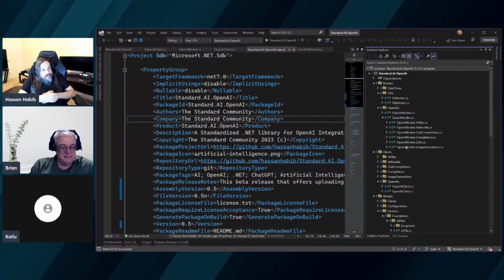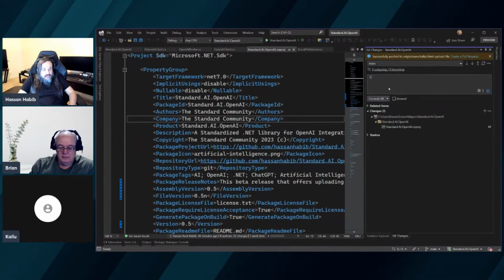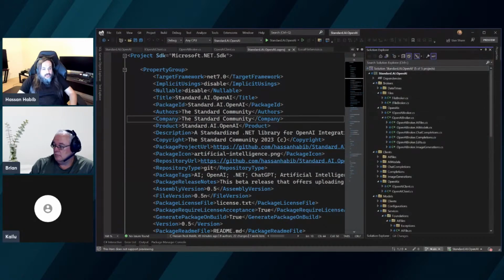Okay, so I'm gonna go here and say configs, up release version to 0.5. Release. There is a commit, and then I need you to merge your PR. So I'm gonna go back to your PR here.